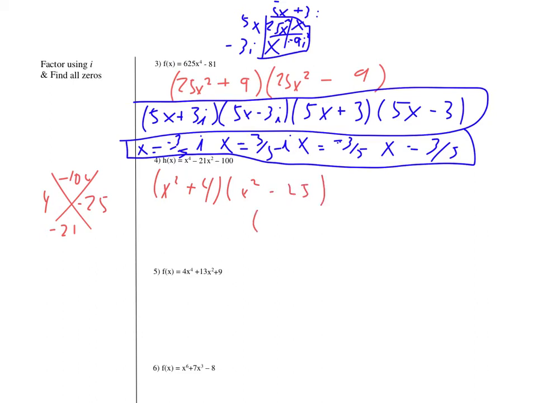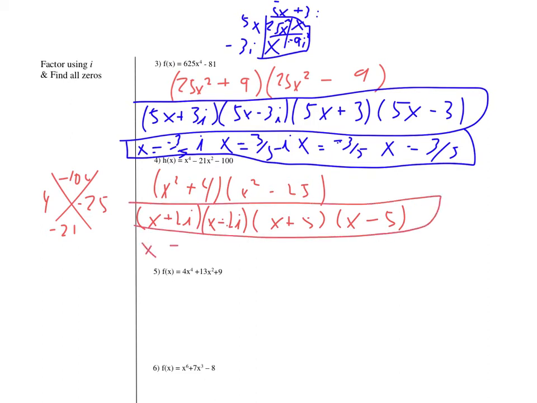And then we can actually break both of these down further. So this one's the old school one that you should have known before, x plus 5, x minus 5. And then this is kind of the new idea, which is x plus 2i, x minus 2i. And so, like I said, with that x squared plus 4, just think of it like it was x squared minus 4. And then if it's plus instead, just put the i at the end. Okay, so that's the factored form. And then here are going to be our zeros. We got negative 2i, we got positive 2i, we got negative 5, and we got positive 5.